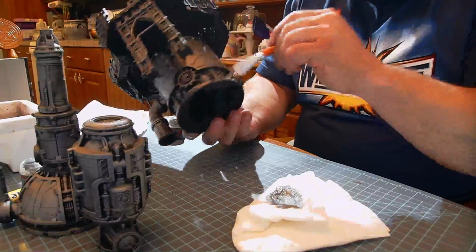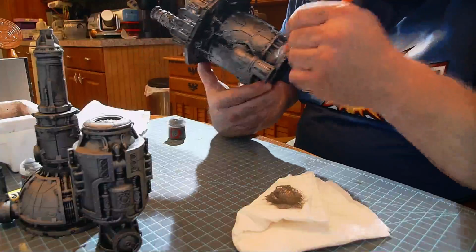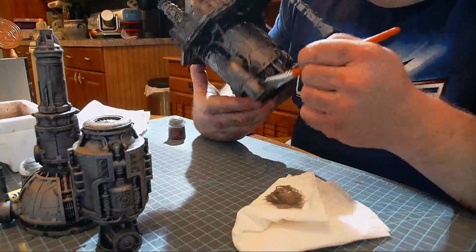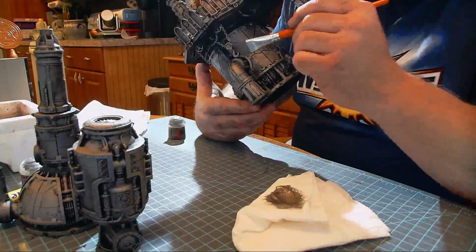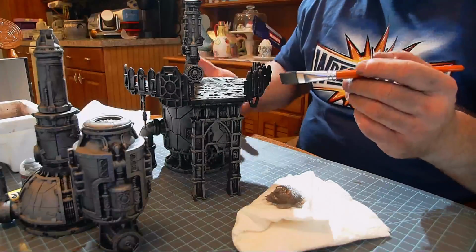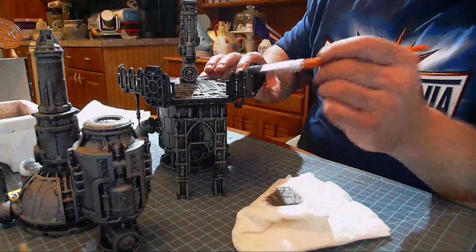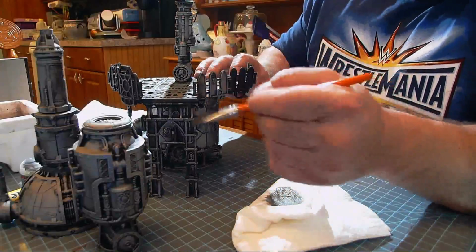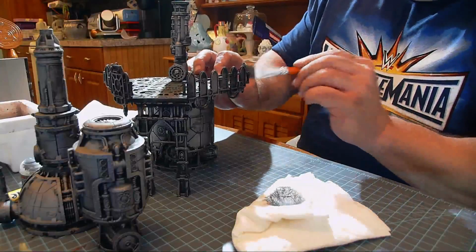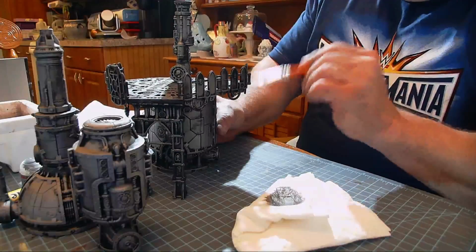Or go get yourself, if you can find it, I don't know if they still have it available, but the BattleTech 25th Anniversary Edition. I know they still have them out there, and I'll tell you, it comes with a ton of robots, and there's nothing better than starting to learn how to paint on robots. Because robots, guys, are cool. Aren't robots cool? Yep, robots are cool. And we're just giving this a good 1-2 here.